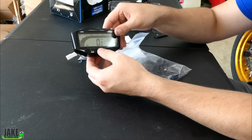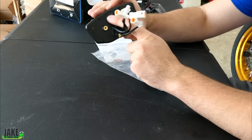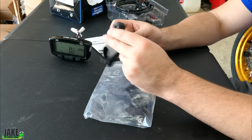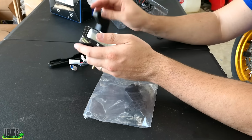They actually have their own power. You don't even have to have DC power on your bike if you don't mind just changing out this watch battery in the back every once in a while. But since our bike does have 12 volt power, I will feed into one of these that does 12 volt power. They give you mounts with this thing that clip onto the handlebars. The problem with these things is they just shake like crazy and they suck, so we're not gonna use that.